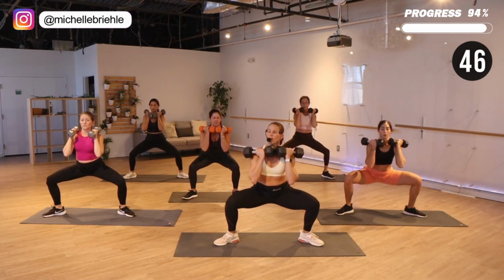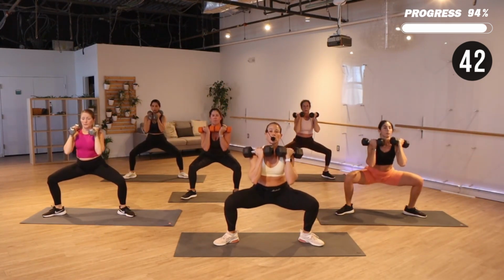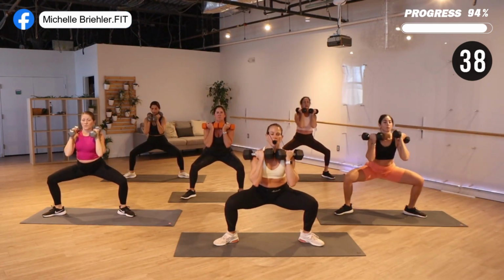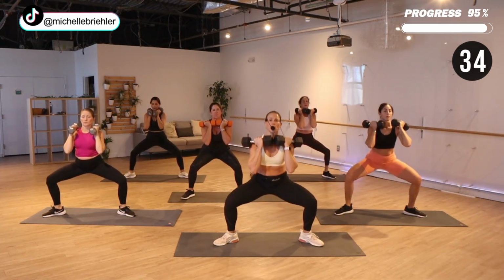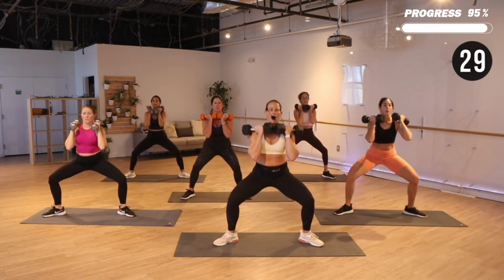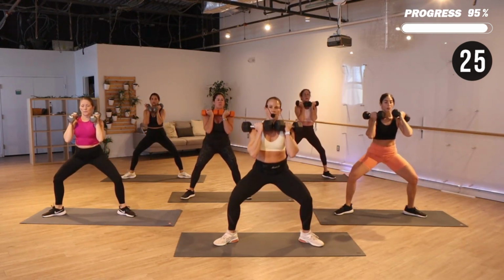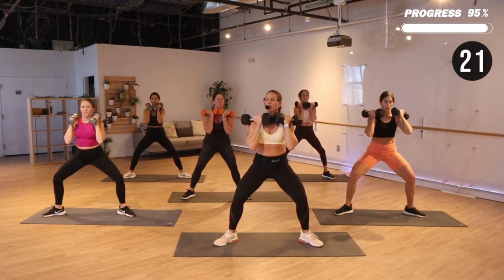And I'm gonna stay in the rhythm. How about you? Stay kind of in the low part, please. Shoulders back, core is tight. So you're upright. Because we're thinking inner thighs here.